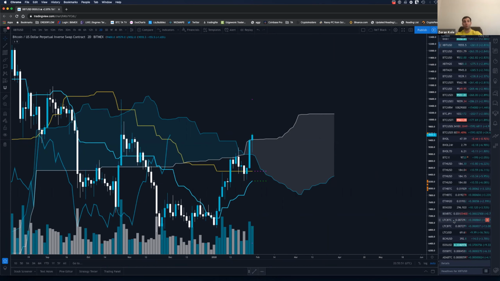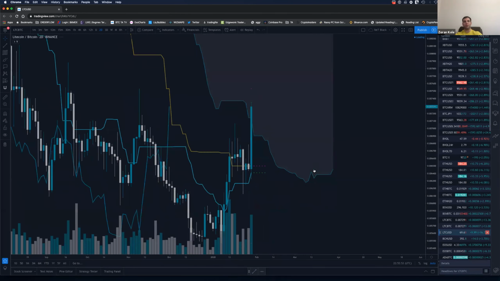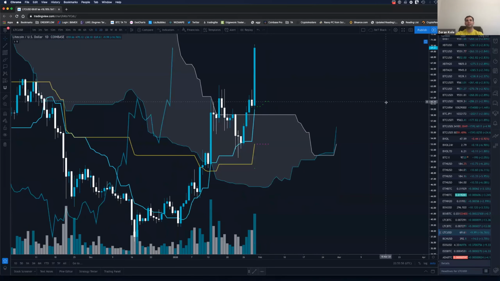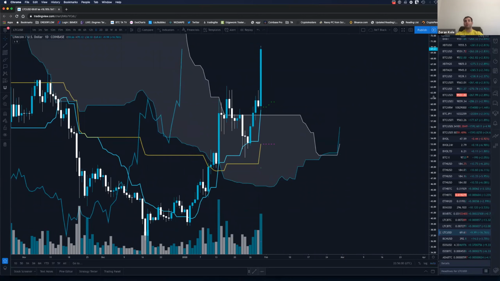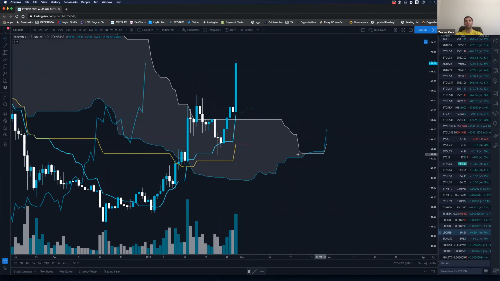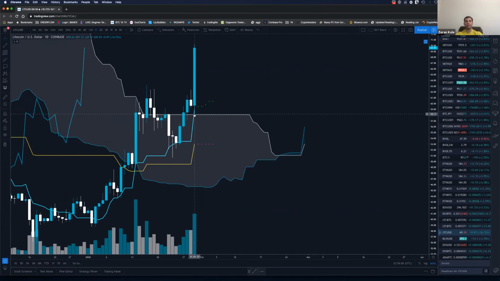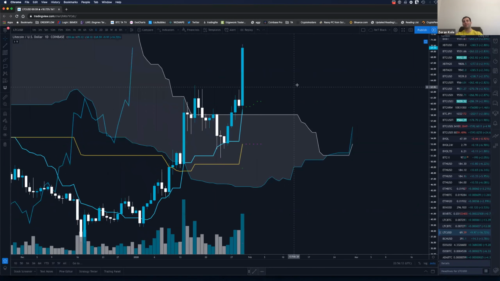Another one that actually one of our community members and Crypto Insider shared with us yesterday is he noticed this Litecoin SR flip on this Kumo breakout. So you already had the bullish twist, and he pointed it out actually right when price was at the SR flip of the Kumo breakout. And of course, what happened, just 6 hours later, price had a nice little bounce. But these are very clear, clean setups. And that's one of the most beautiful things about Ichimoku is it provides very clear setups, very clear invalidation.